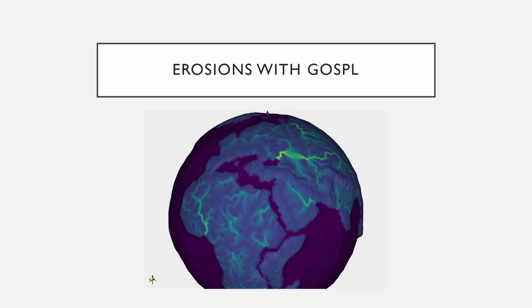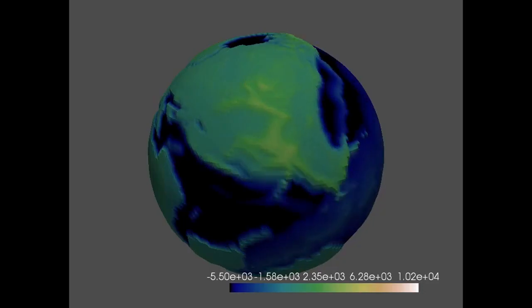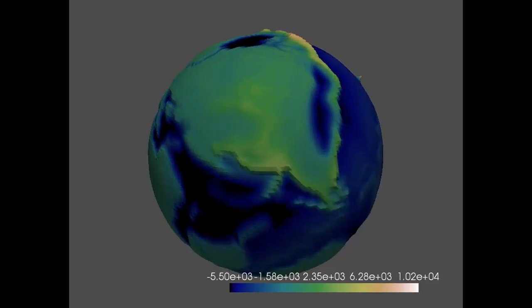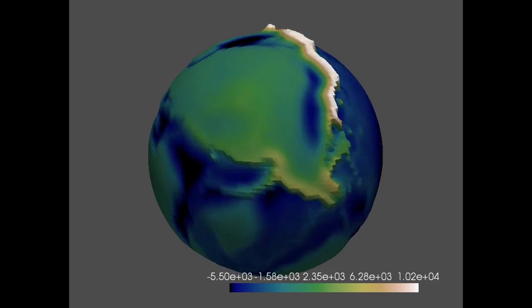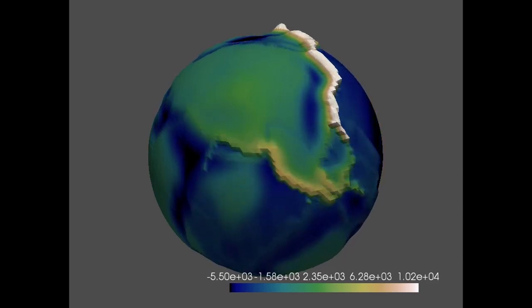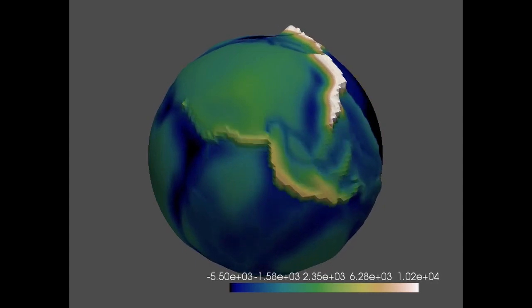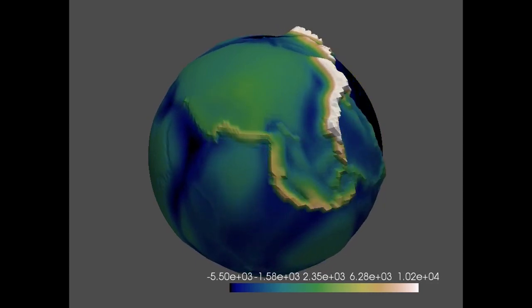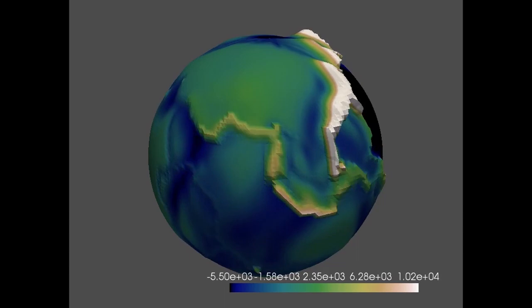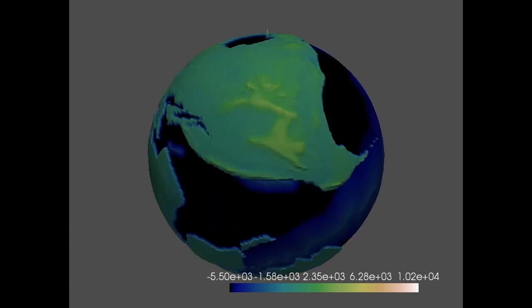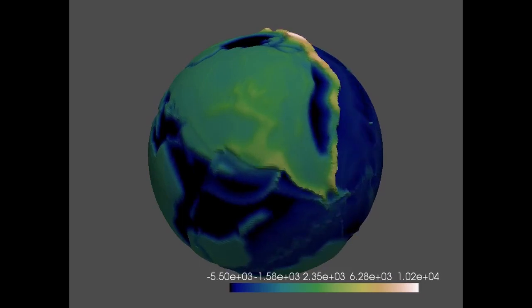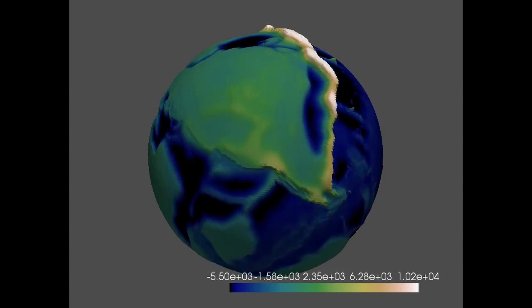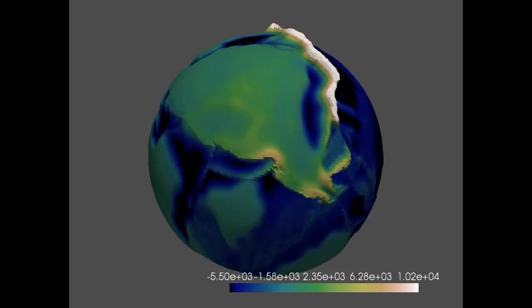We will now show and discuss various animations of our results. For most simulations, we will use a coarse mesh resolution to avoid having to run the simulation for too long. A clear problem visible is that our terrain begins to smooth out due to our interpolation algorithm. This is less of a problem when we run the simulation with a finer mesh resolution.